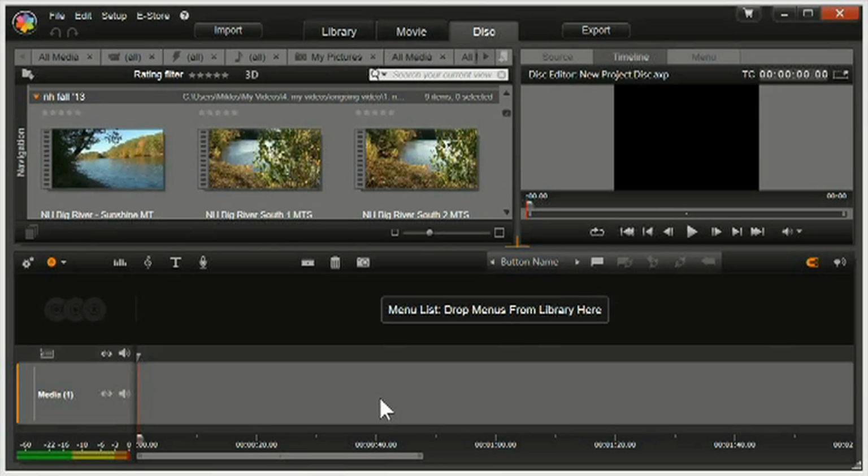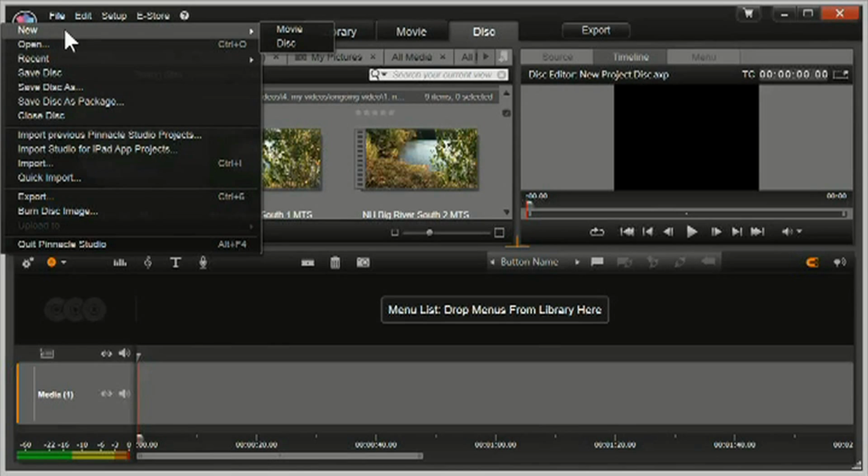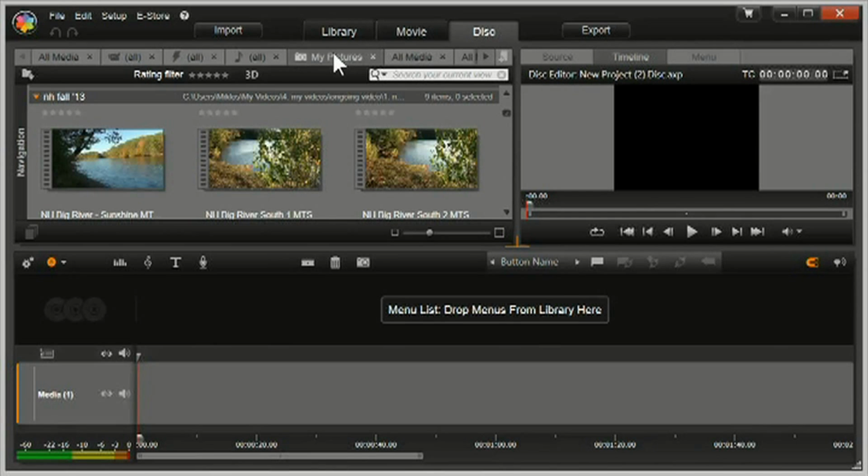The first thing you want to do is to have your movie completely finished so that it's all done except for the chapters in the menu. It's all set to go except for that final step. Take your pointer, go up to File, click on that, click on New, move over carefully until you get to not movie but disc. That'll bring you to where we were on the disc tab with an open track down here. Now you want to import your movie.